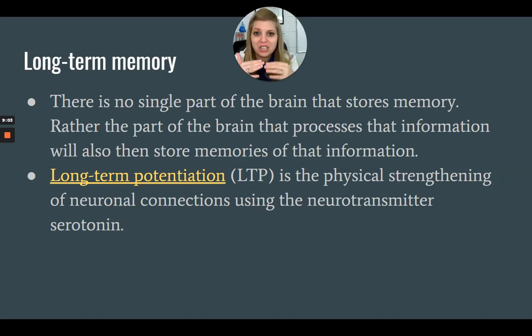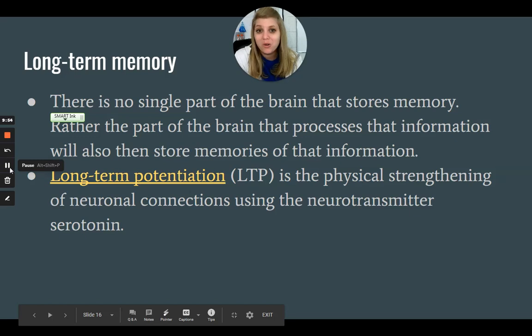And so what we found is that long-term potentiation is going to tell us this physical strengthening is taking place, and that's the physical process of creating memories in the brain. And so that's how these neuronal pathways get created, where neurons that are used over and over again, and have been connected to the one next to them over and over again, that strengthening process is what's going to physically create the memory in the mind. And so the whole adage about either you use it or you lose it is incredibly true when it comes to the physical process of creating memories in your brain. If that's not something that you regularly think about, the memory of it is simply going to go away.